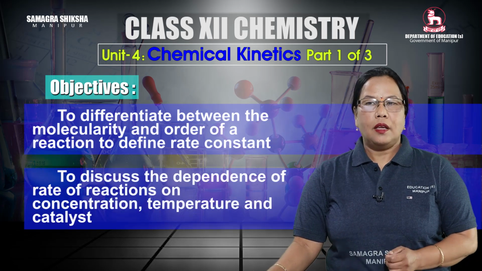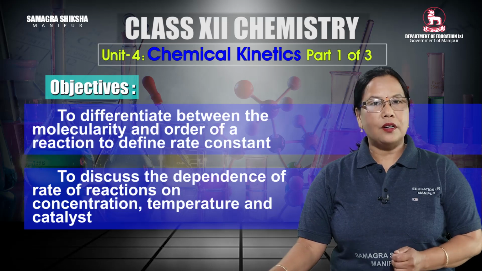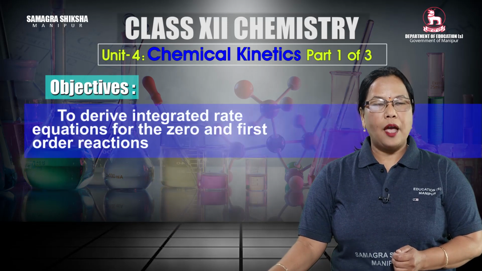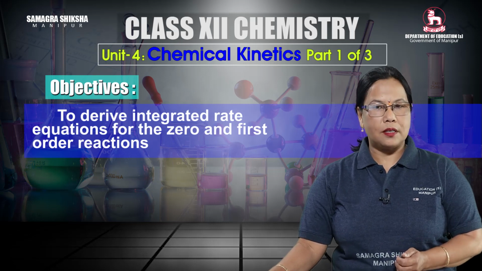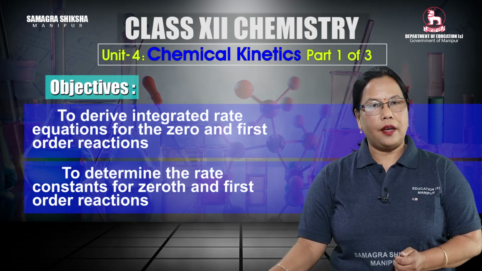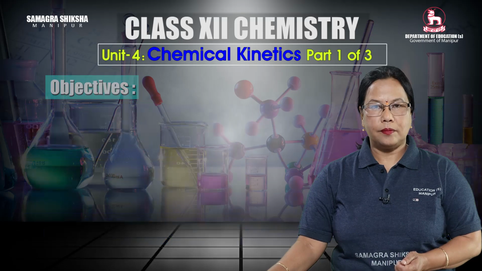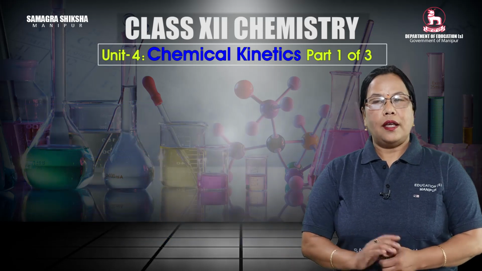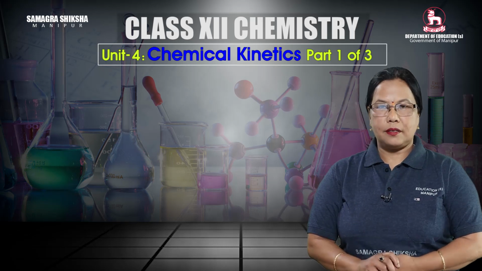to discuss the dependence of rate of reactions on concentration, temperature and catalyst, to derive integrated rate equation for zero and first order reaction, to determine the rate constants for zeroth and first order reactions, to describe collision theory. Now, let's try to understand meaning and concept of chemical kinetics.